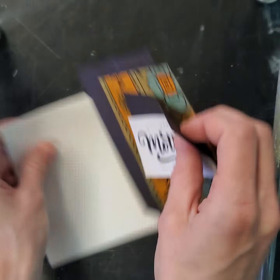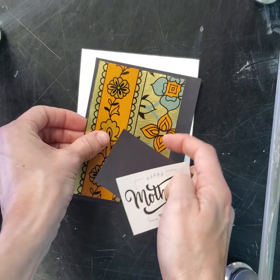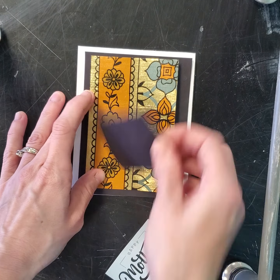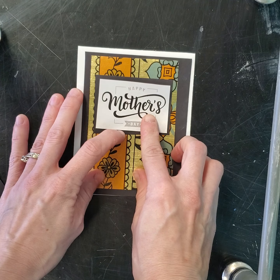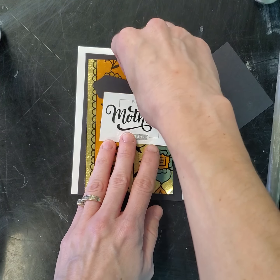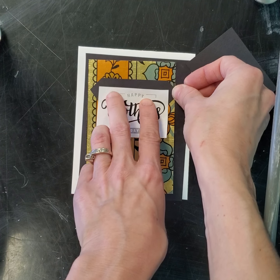There it is. All right, so I'm gonna arrange this the way I want it first. Putting my layers together. Because when I put the Mother's Day over the top of the text, it just didn't stand out enough. So I want another layer behind it, okay? So there's option 1. And then I was trying out something a little bit different with my layout. Maybe I wanted something like this behind it, or I could move this on top of it.